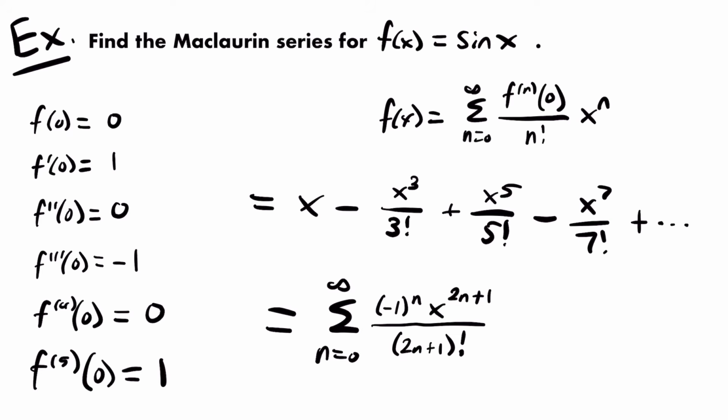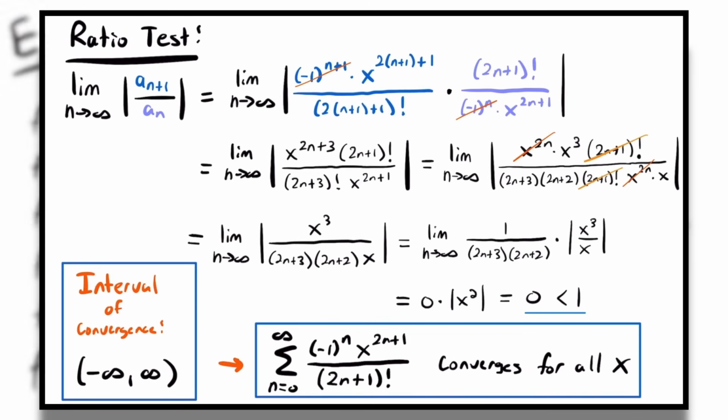Okay, but now just like our previous example, with our function of e to the power of x, we do need to know the interval of convergence for this series as well. And so we would need to use the ratio test here. And so once again, I'm not going to go through that work from scratch. I'm just going to put the work up on the screen here for you because this video is not focused on the ratio test and finding the interval of convergence. I have another lesson on that topic that if you're not familiar with this process, you can watch that to get familiar with it. But here's how the ratio test would look for this example. And so if you want to pause the video and look over this work, feel free to do so.